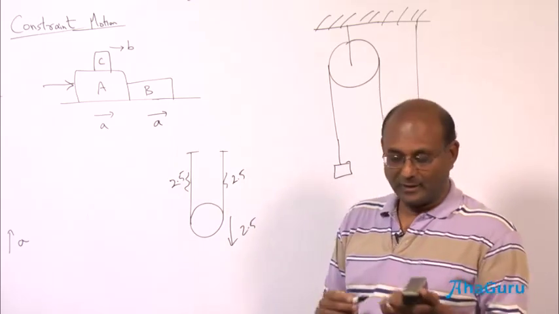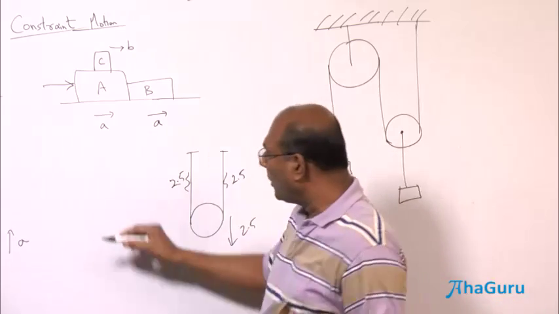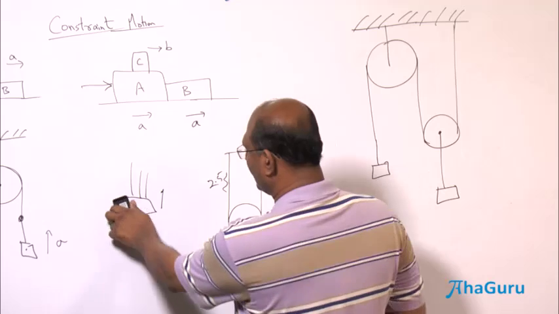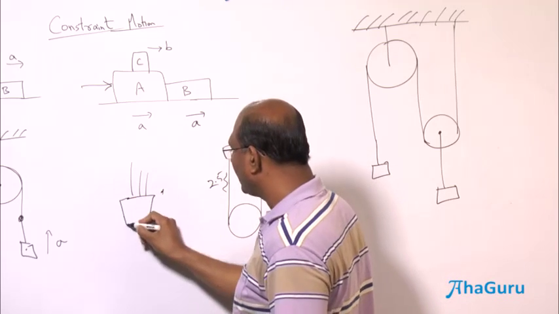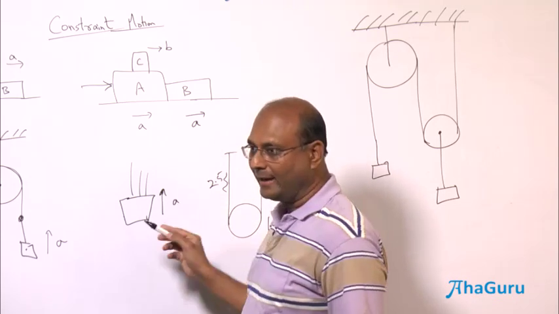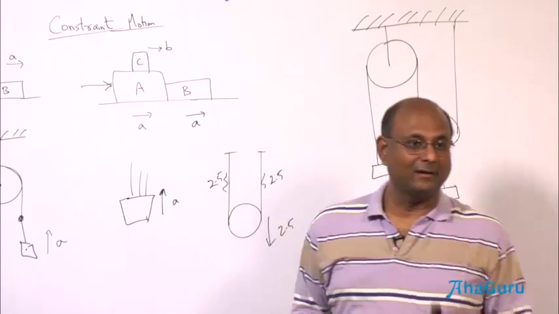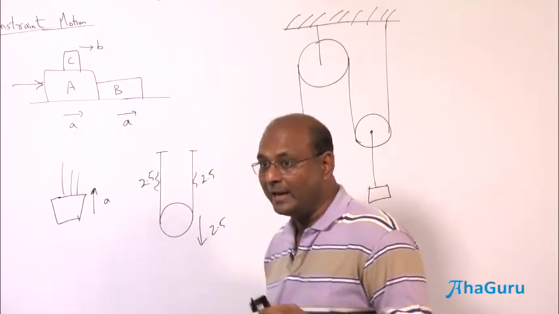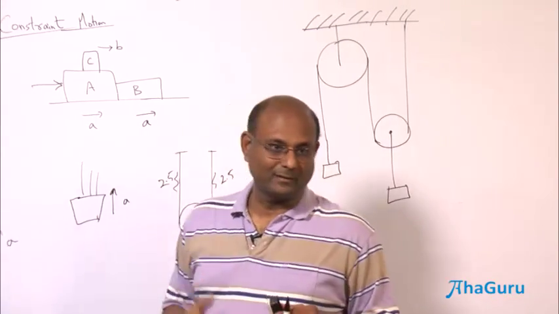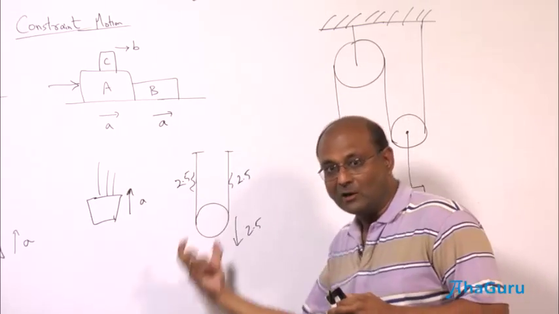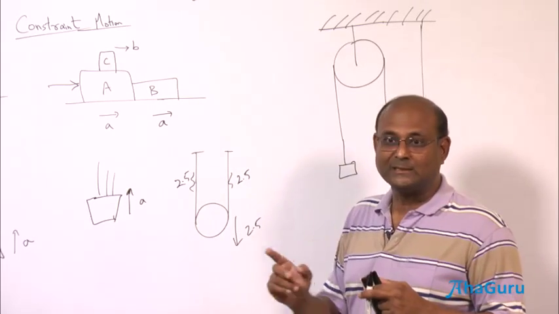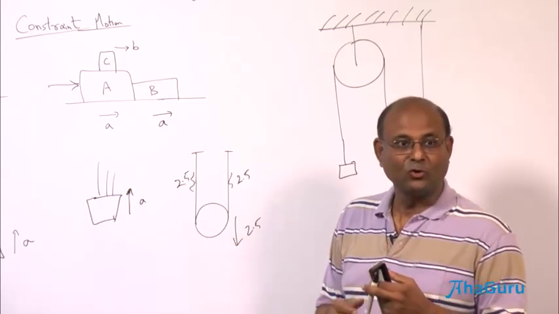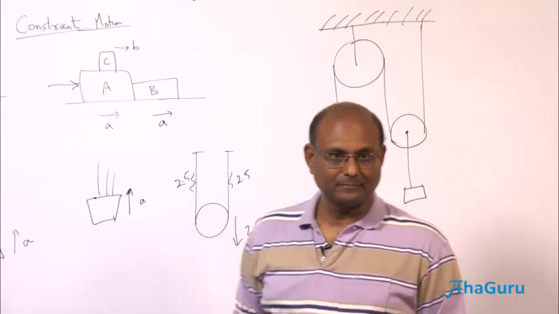Because when this guy goes down, 2.5 is destroyed. Remember, when I pulled up this block, the block went up. If you take this block, the block goes up by A. Each rope gets A. Block only goes up A. Similarly, when the block goes down A, each rope loses A. Pulley goes down 2.5, each rope loses 2.5. Pulley goes up 2.5, each rope gets 2.5. That is easy to imagine.